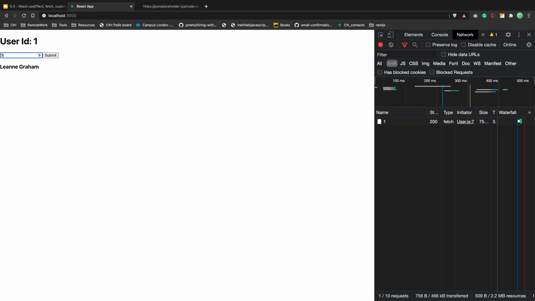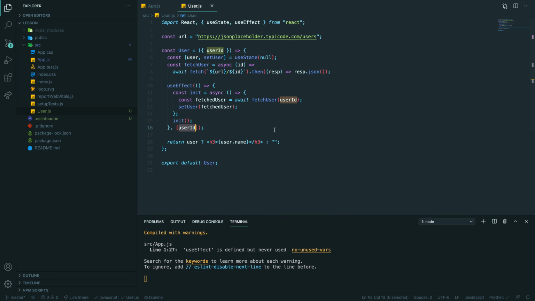But if you change it to 5 and hit submit, we are refetching data, because this triggers the user ID change, triggering your useEffect, and you're getting the new data. This is actually a real life scenario when you have some dependency from the parent, and when this dependency changes, you do something with your useEffect.